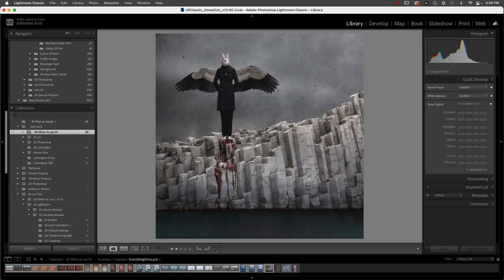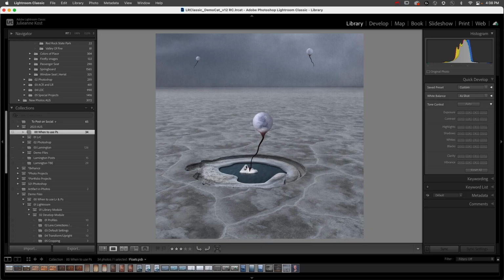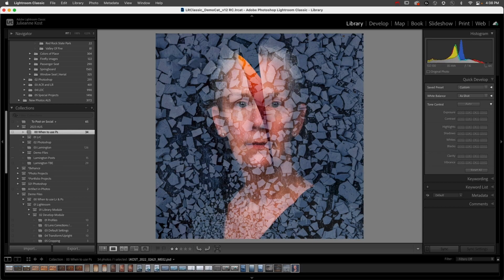Oh, then there's me being weird. This was COVID. I called this Everything Is Fine, yes? See, so I guess I have shot birds before, it's just they were on my scanner. I've taken another bird. That one was called, I don't remember, Catastrophe, because they're carawongs and a bunch of carawongs is called a catastrophe. That's called Float, because everyone was having problems breathing, yeah. And then this was called I Didn't See It Coming. Yeah, so I also do those things.